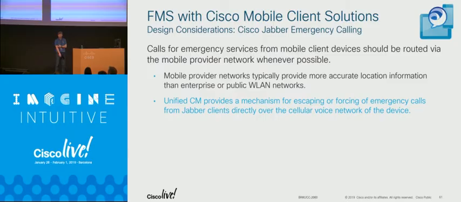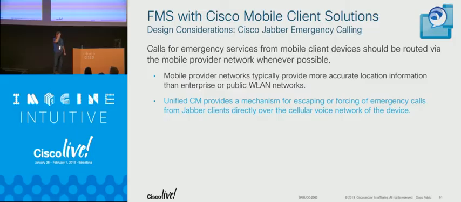So generally, our guidance on this is that a mobile network on your mobile device is probably going to provide better location information than a device that's registered remotely via IP to Communication Manager and that kind of thing. So our recommendation generally is, whenever possible, it's always better to route a call over the mobile network than to route it over the IP network.